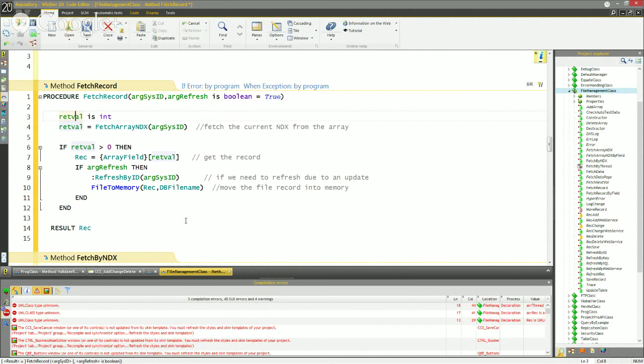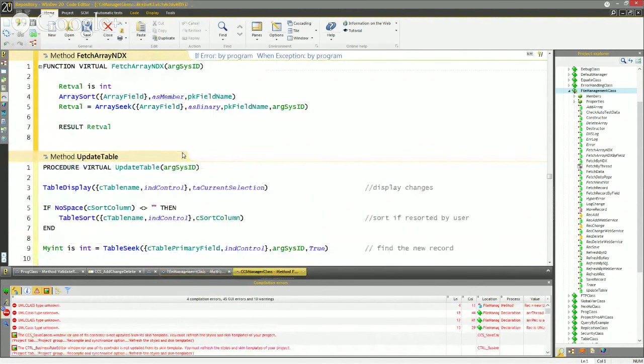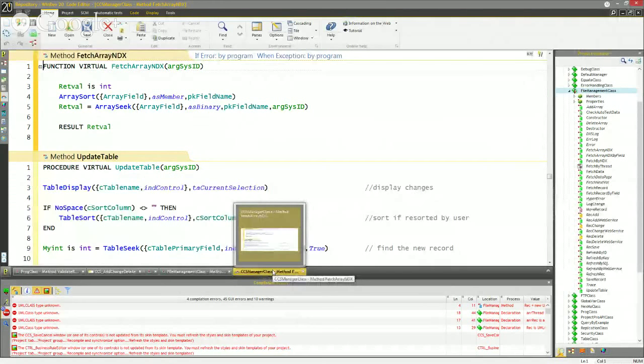I declare the return value. I go get it from the array index, which is very straightforward: it sorts the index as a member and then returns the value. This is now, as you can see, went to the CCS manager class. These are all the base classes that say, go get me the data from whatever we're working with and send it back.